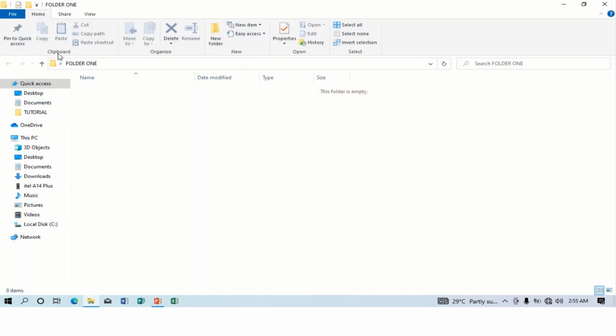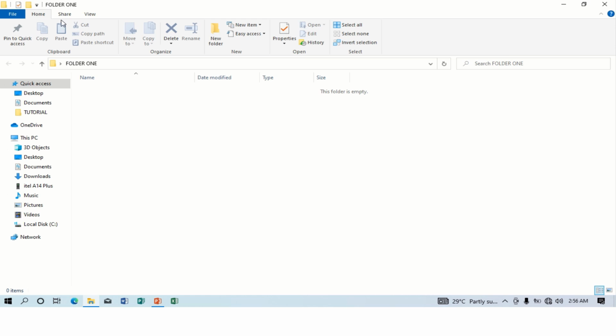Good. We have some divisions of this particular window we have opened. The upper part of this window we refer to as the ribbon. The ribbon is one side where you can work on a particular piece of information inside that particular window. The left hand side of this open window we call the directory. Directory is the side where you keep your documents. Of course, we have desktop, documents, tutorial and many other directories.